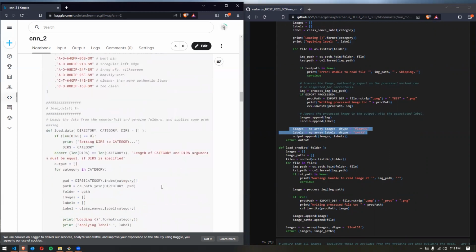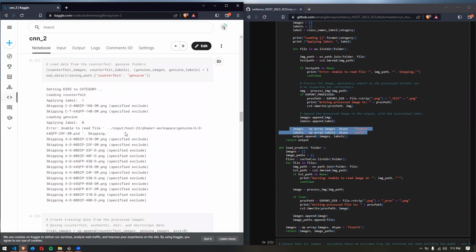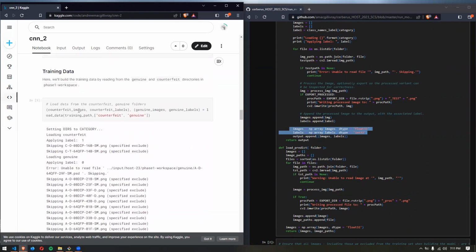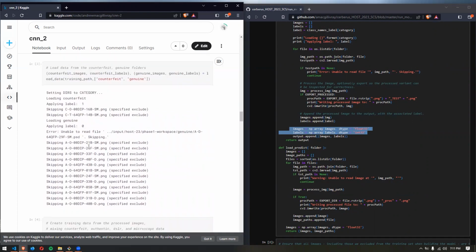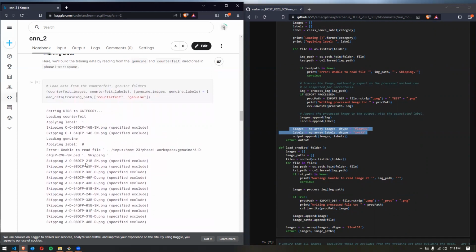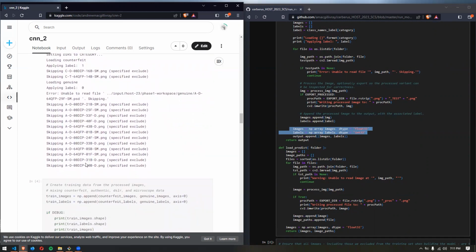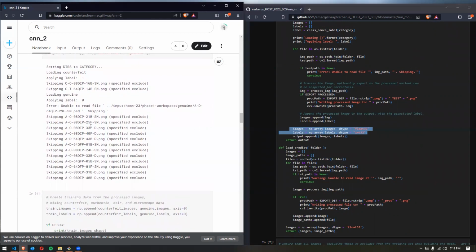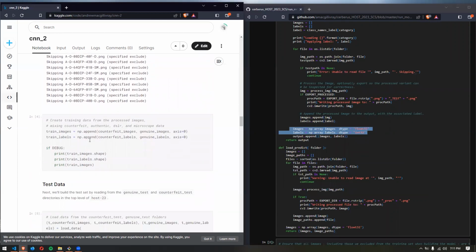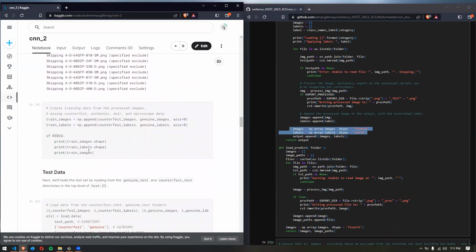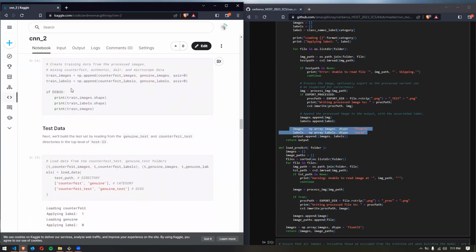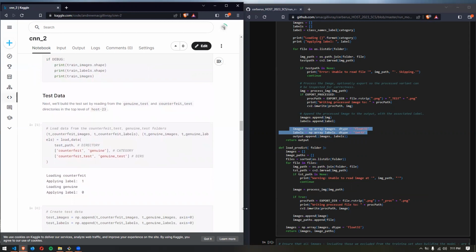So once we move on from there, there's that load data function. This cell loads in all the images. Now, note that we did specify a few to skip because we figured that they were kind of contradictory to the label that they had. We didn't think that they were good examples of either a counterfeit or an authentic part. Then we pinned all those into a NumPy array that we can use as the input to our model.